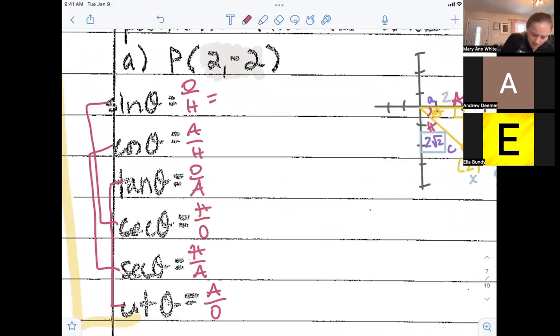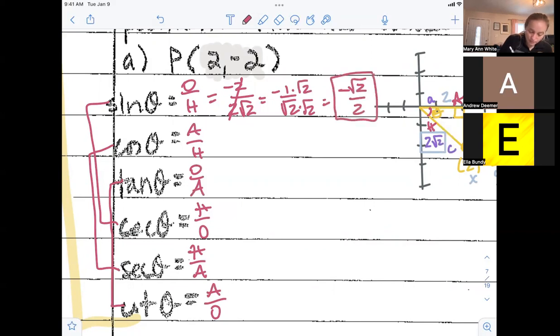So opposite -2 over hypotenuse 2 root 2. Again, I told you the simplifying is going to be annoying here, but the 2's are going to cancel out. So I get -1 over root 2, but you can't have a radical in the bottom. So we're going to keep rationalizing, multiply by root 2 on both sides, -√2 over 2. Now, if Alpha was watching this, they would recognize that number because we've talked about that with the unit circle. You guys in G period, we haven't done that yet, but root 2 over 2 is going to be a number that we're going to talk about a lot in the near future. So kind of hold that in your brain.